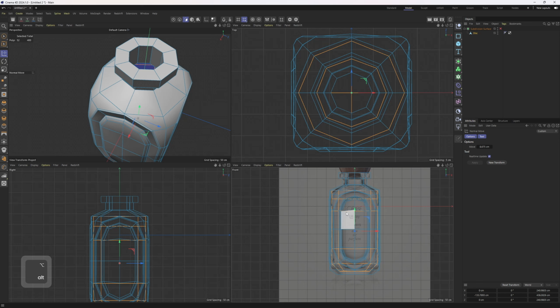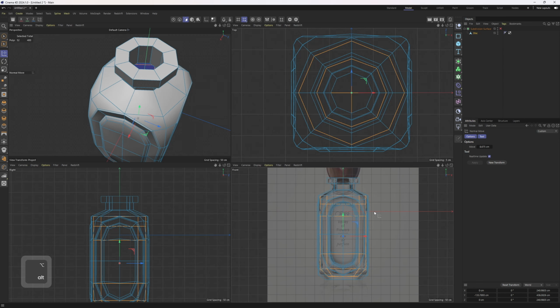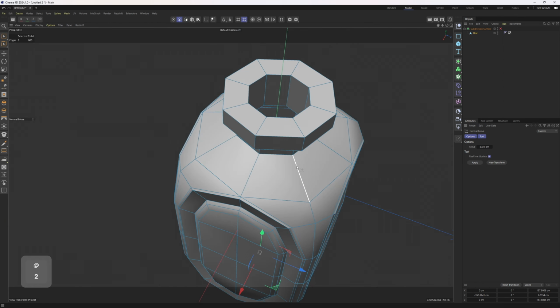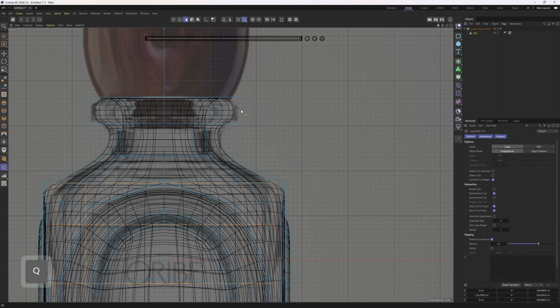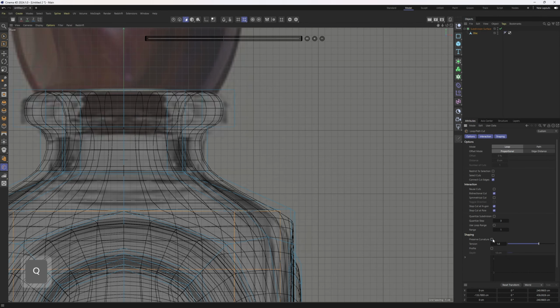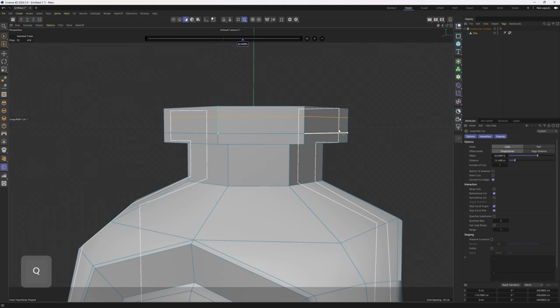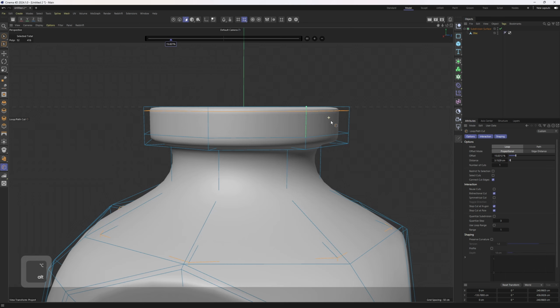You may ask, why are you using the normal move tool instead of the scale tool? Well, because this tool gives you a better results when you need a uniform scale. So that's why basically. But the scale tool, normal scale tool will do the job. I don't think it's going to be a problem. Now we need to add supporting edges. I will turn this off. Again, try to stay away from too sharp edges.